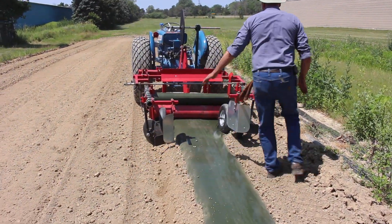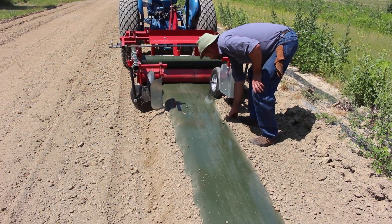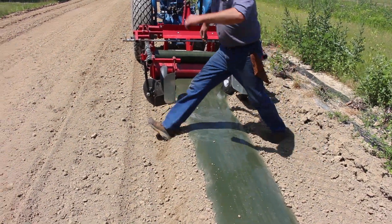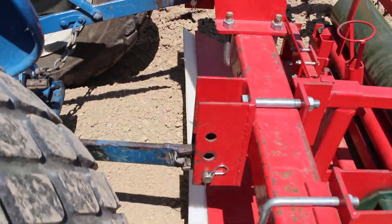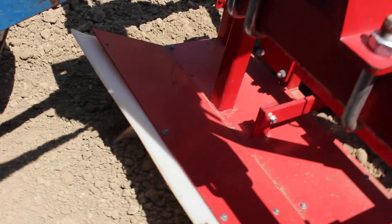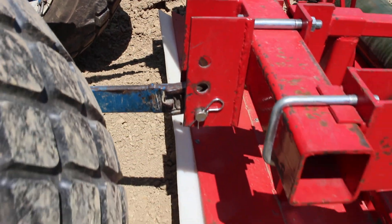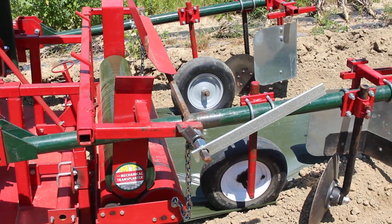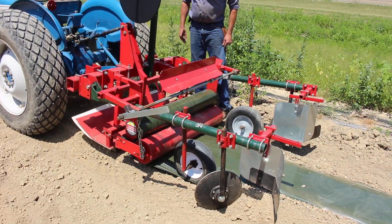You can see that the soil we're on is at a little bit of an angle, which is why the bed is not perfectly flat, but we do have coverage of dirt on both sides to hold the film down. The bed is nice and full and complete, and you can actually see soil boiling up in the front where it's gathering in, making sure the bed is nice and full. Tillage depth should be approximately six to six and a half inches deep to make sure there's plenty of soil for the machine to work with. The gap is maintained on both sides so the arms can float up and down following the terrain, keeping the smooth wheels holding the film down on the bed.